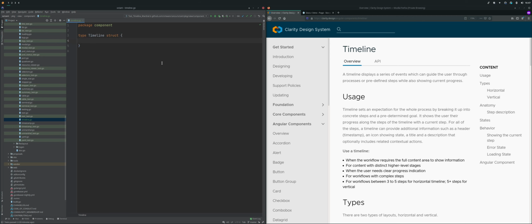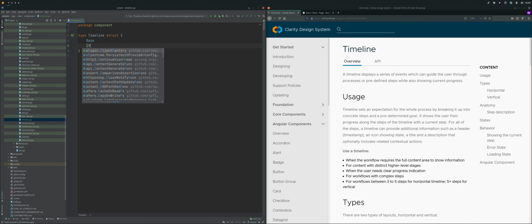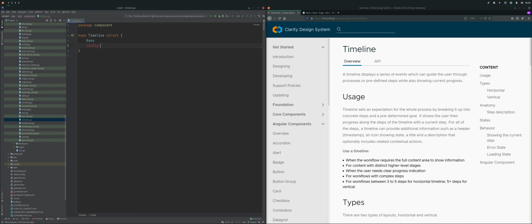And this struct is going to have a base, and this base is just the component metadata. It's pretty much in common with all of the components, typically containing stuff like, if we look in here, the accessor, the title, and the type of component it is. And we have config, and this is something that's done by convention, where we do a TimelineConfig type, which will contain all the details about this timeline component that we're going to implement in a second.